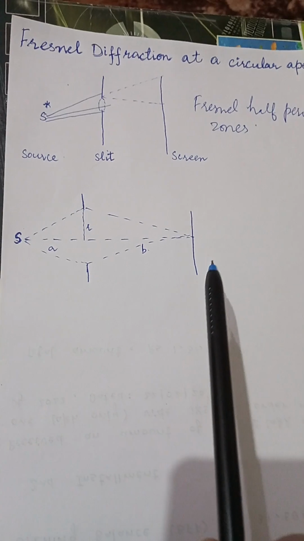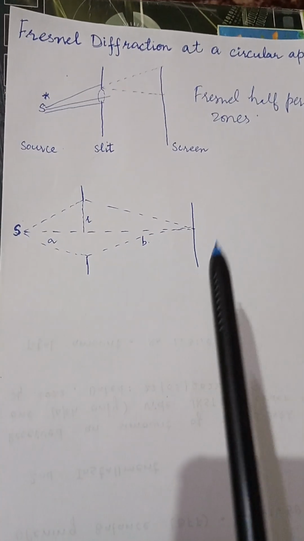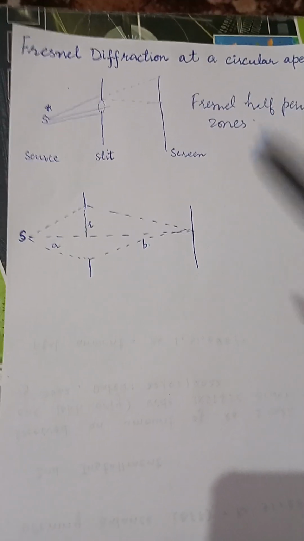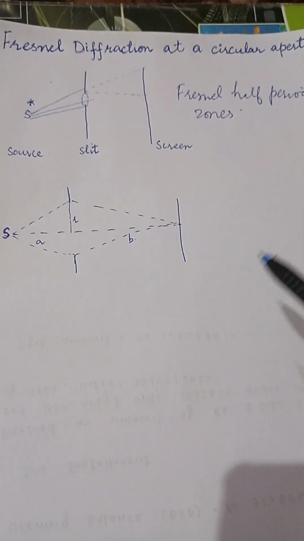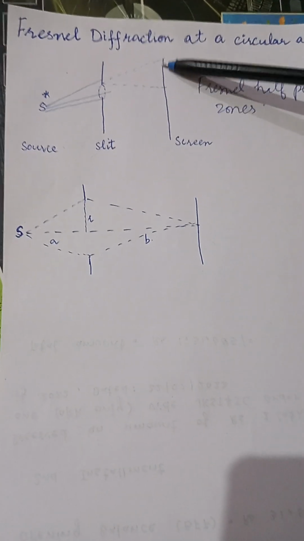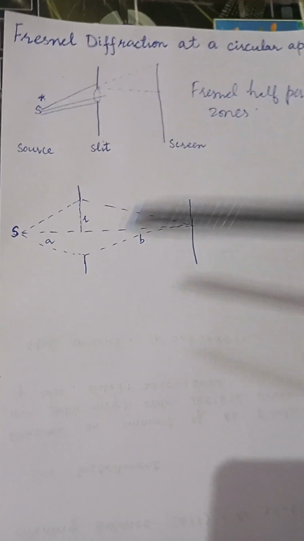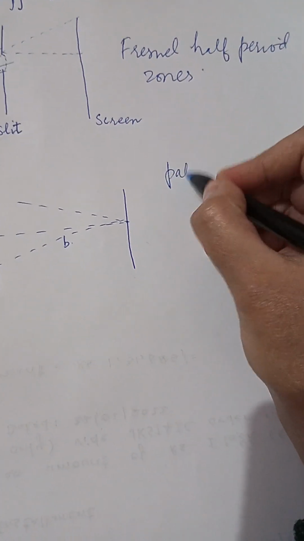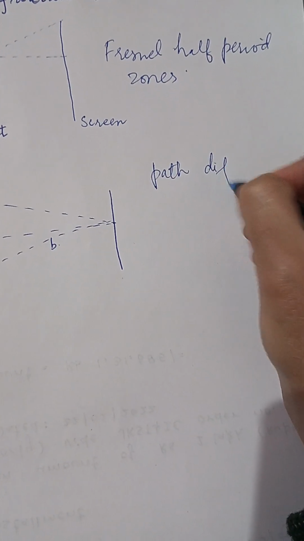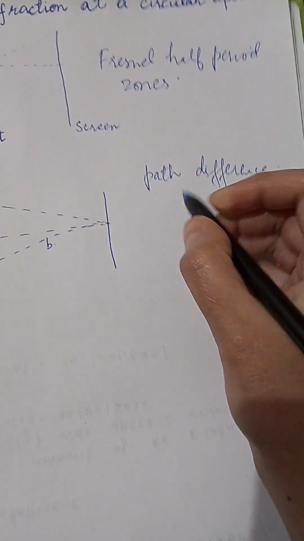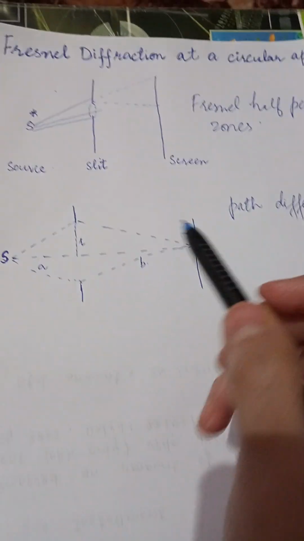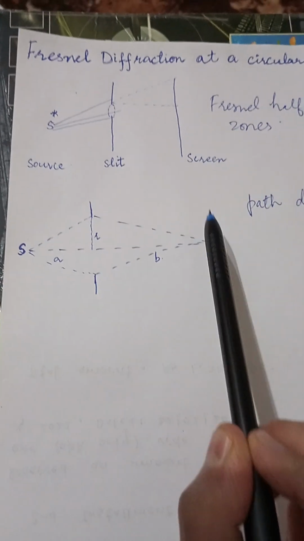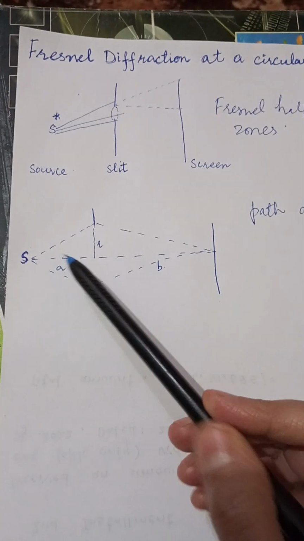Now dear students, you have always seen that whenever we are interested in understanding diffraction or interference patterns, whenever we are interested in finding the minima and maxima of the bands which are formed on the screen, the most important thing that we want to find out is the path difference between any two rays of light which meet at a point. So let's consider two paths of light. One is the straight path that hits the screen at the center, and another is this path.